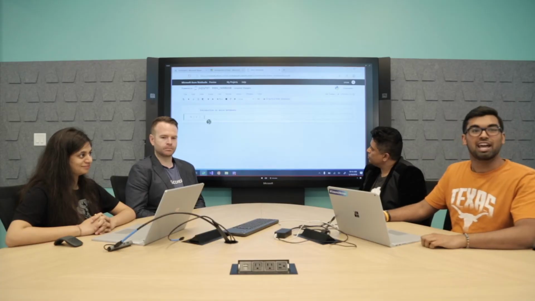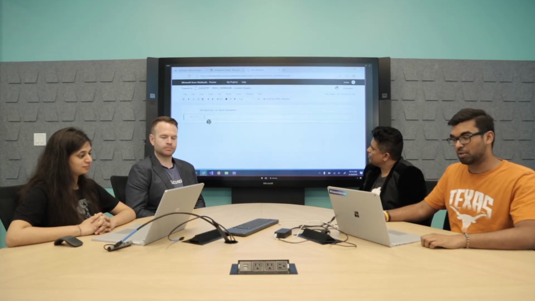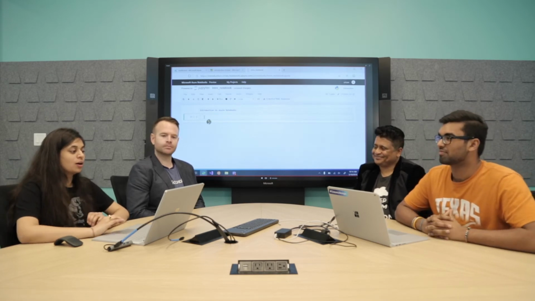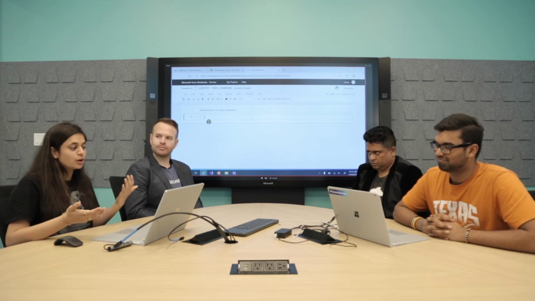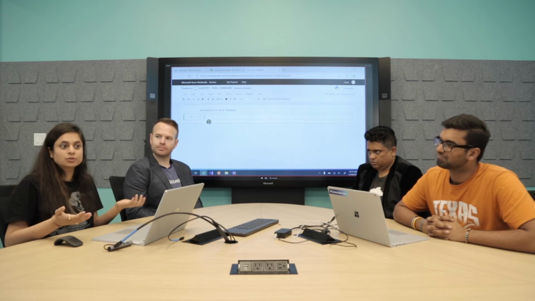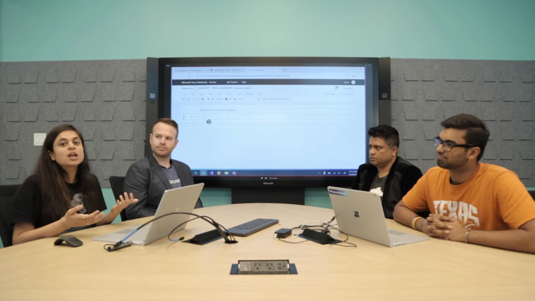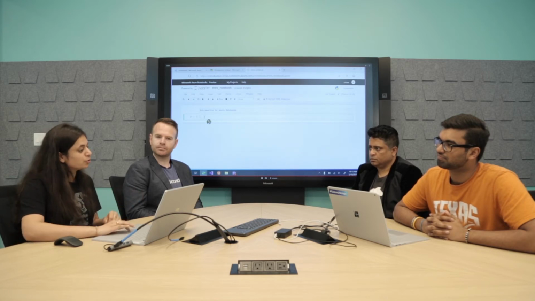And now I will hand it off to Thiru, who will talk about more of the functionalities of Azure Notebooks. Cool. Thanks, Bhushan. So now, by default, your Azure Notebook will run on a free compute resource. While that is great and you can do many things with it, if you want more resources, you can go ahead and create a data science virtual machine. So that's what I'm going to show you right now.